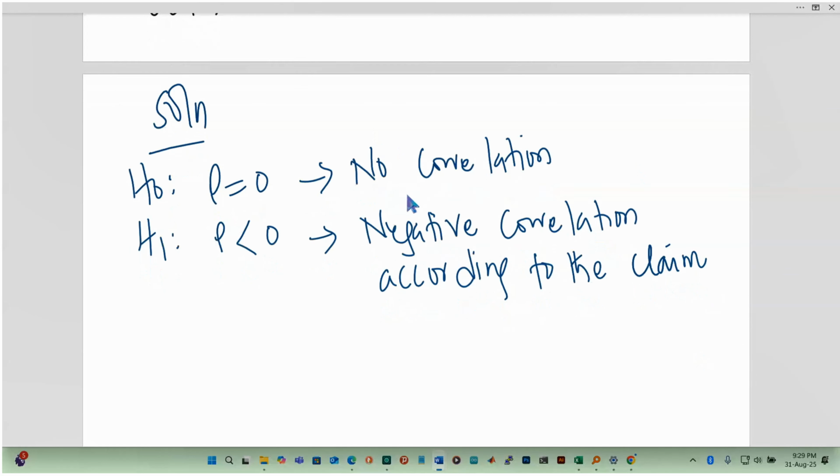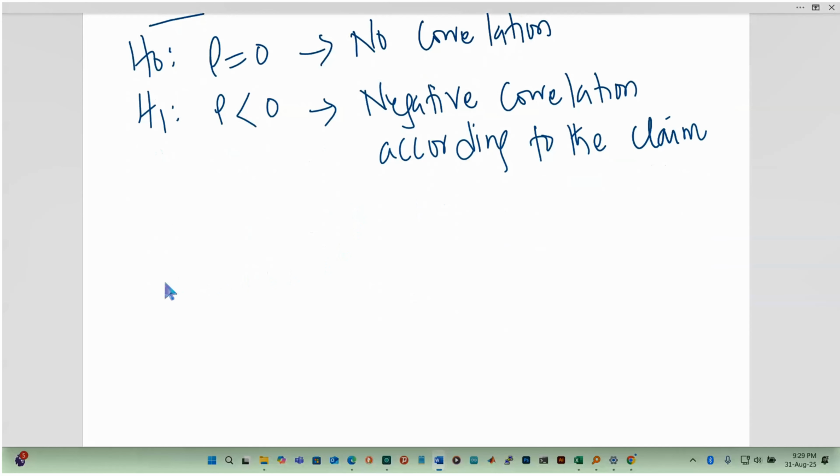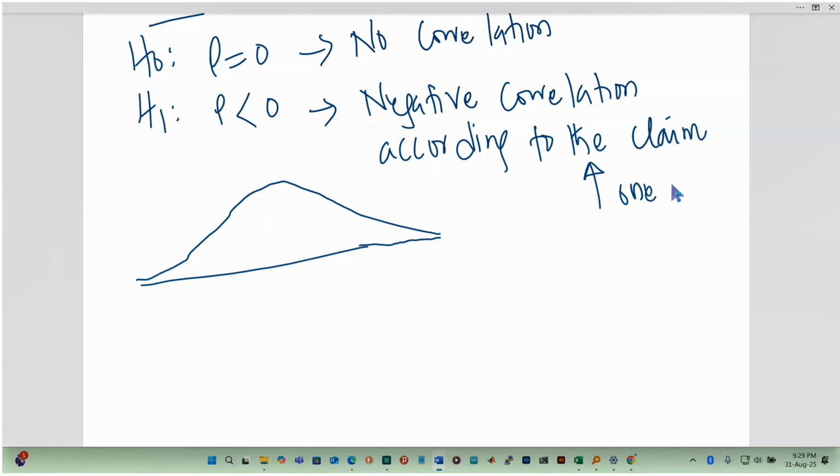It is the claim that gives us the alternative hypothesis. Good, so we proceed and draw the normal distribution curve. This basically tells you that we are talking about a one-tailed test. So these are the tails. So the one-tailed test in the negative direction. So 0 is here, and this is alpha 0.1. So the remaining area represents 90% confidence interval. So we need to get the critical value at this point that corresponds to n.